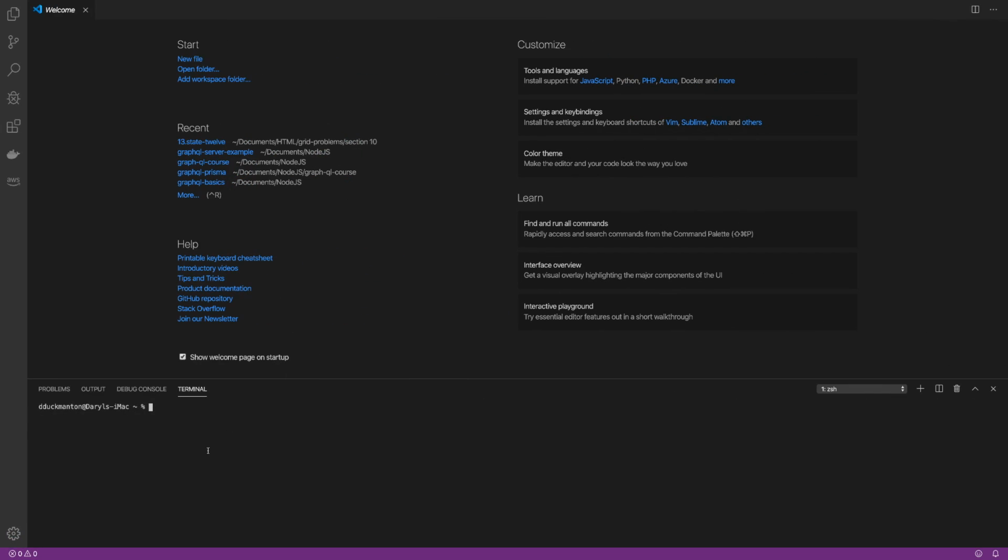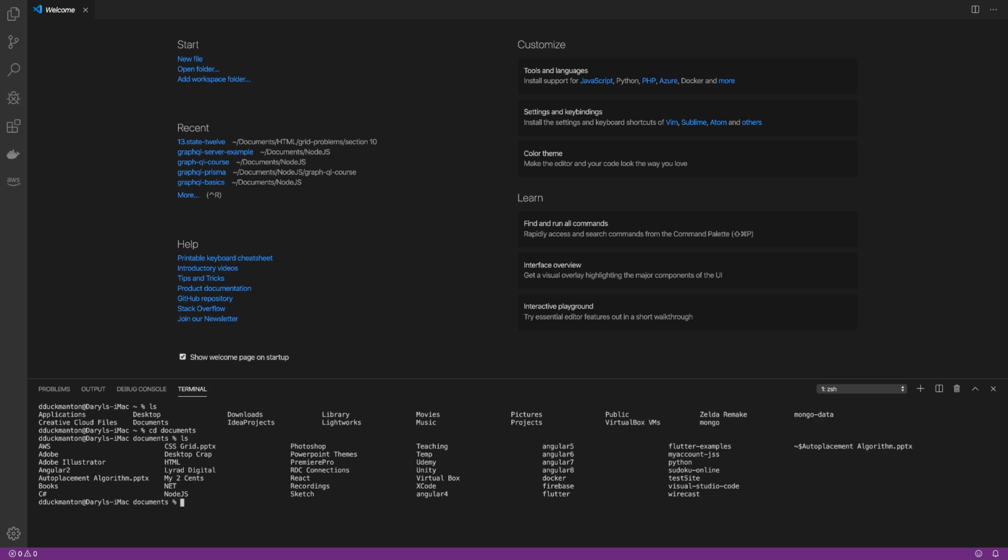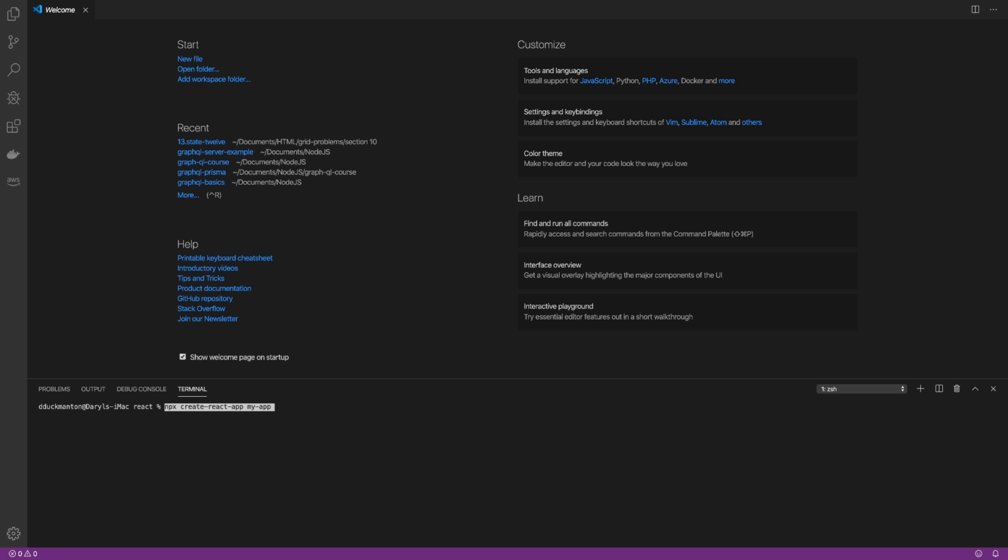So I'm going to make sure I'm in the right folder here, which I don't think I am at the moment. Nope. I'm going to go to my documents, and cd, and we're going to go to React. Cool. So in here, I'm going to create a new project. I'm not going to call it my-app.